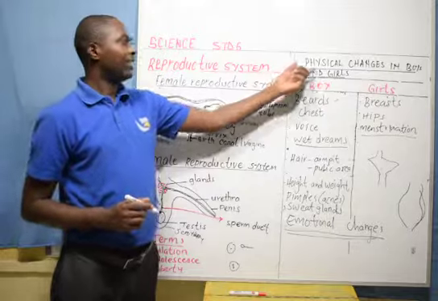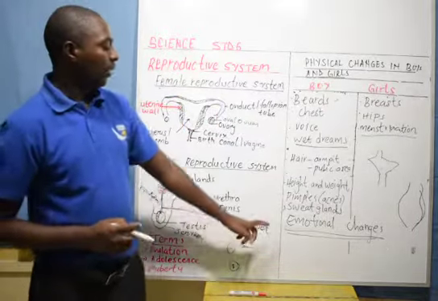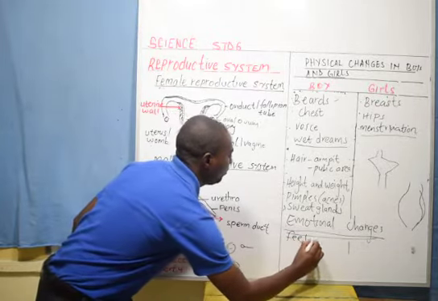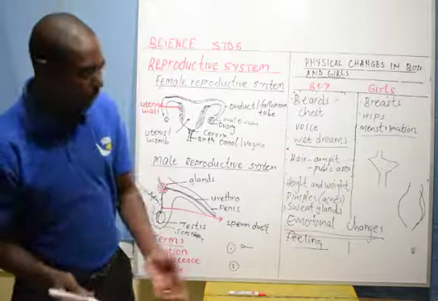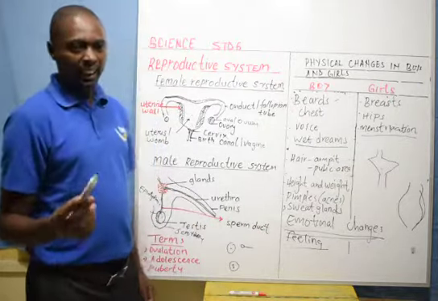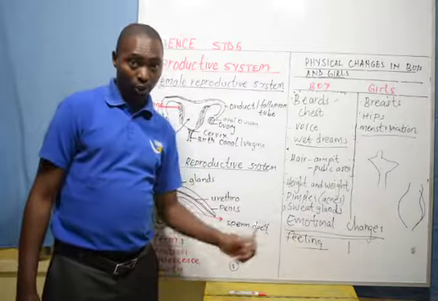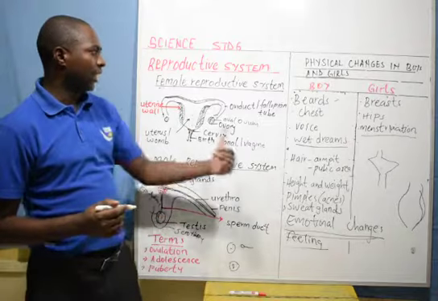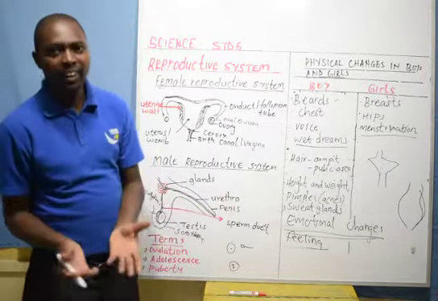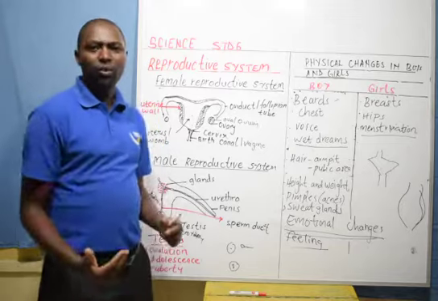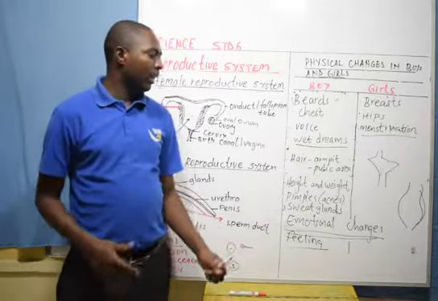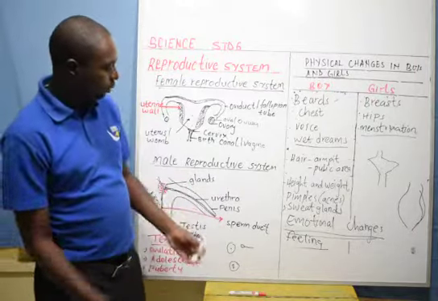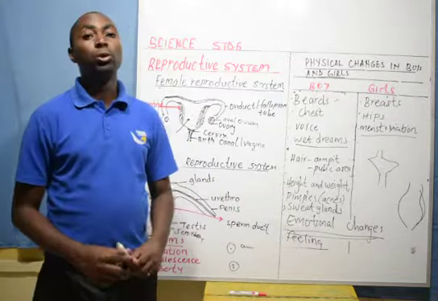We have discussed the physical changes, those that we can see or touch. Now we're going to discuss those that we cannot touch. They affect the feeling of the adolescent, how they are feeling, and the moods. Those changes that affect the feeling of an adolescent are known as emotional changes. For example, the girls are likely to feel shy or embarrassed of their body size, their body shape. That embarrassment or shyness is what I'm referring to as emotional change. They also tend to have a change of mood. That change of mood is also an emotional change.